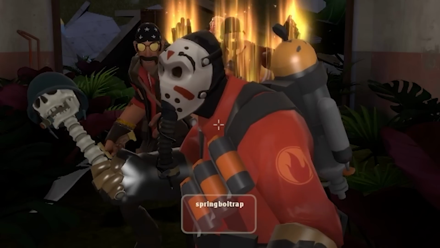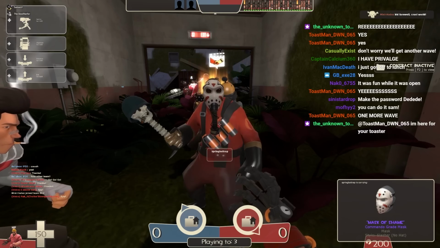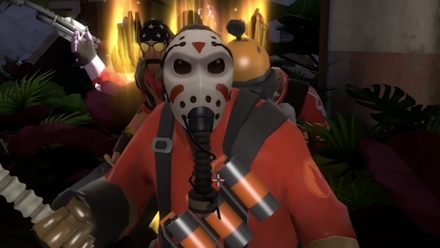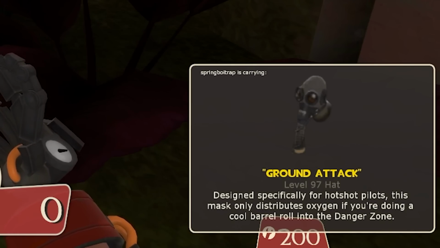Right. Spring Boy Trap. I don't like this. This is really cursed. And also, if you're gonna use the mask, you could have dyed the mask something else to make it fit with the... I think it's the aerator. Is that what that is? But yeah, I don't like this.